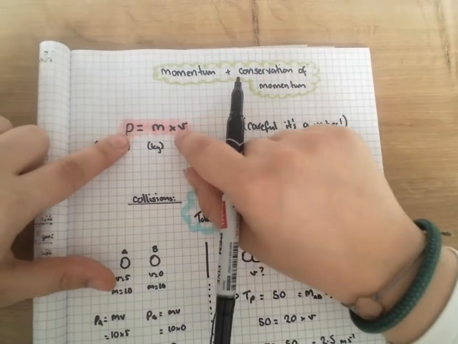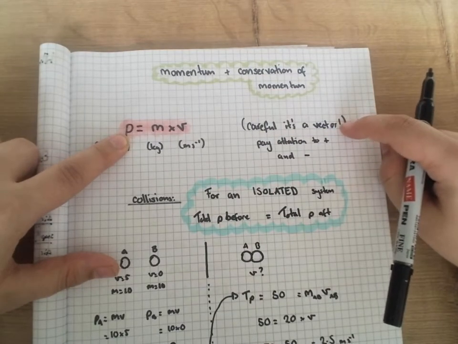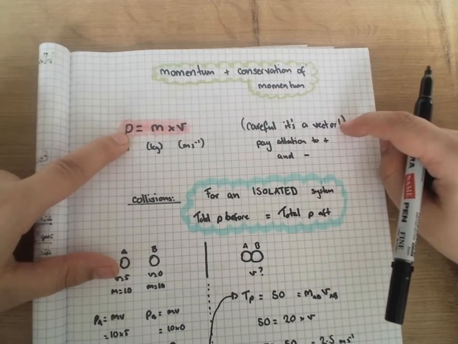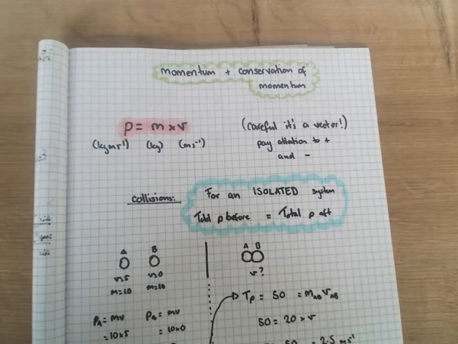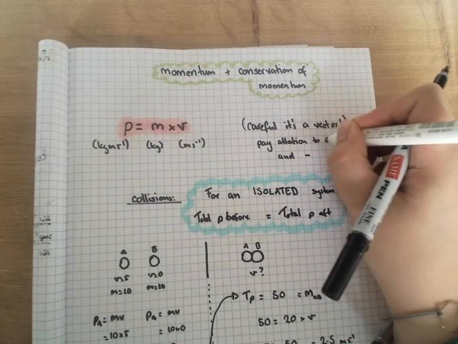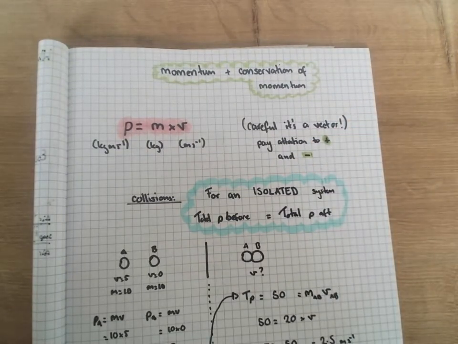Now, because it's looking into velocity, we have to be really careful because we're dealing with vectors. It means that it has a direction. So one of the things we have to be really careful for, and often put ourselves in the equations, is we need to be looking at positive directions and negative directions. So that's something to bear in mind. We'll look at a little bit with some problems later on.